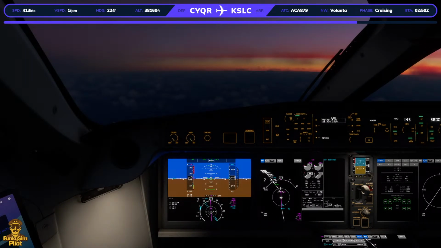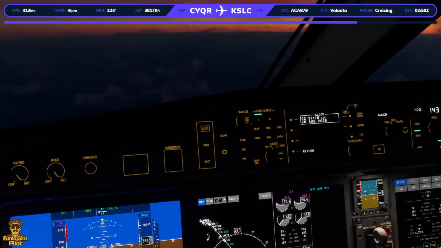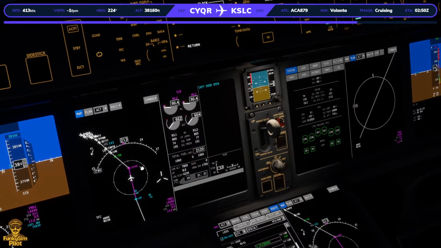Alright, I'm back to the flight deck. The cockpit door open. Oh, nice.